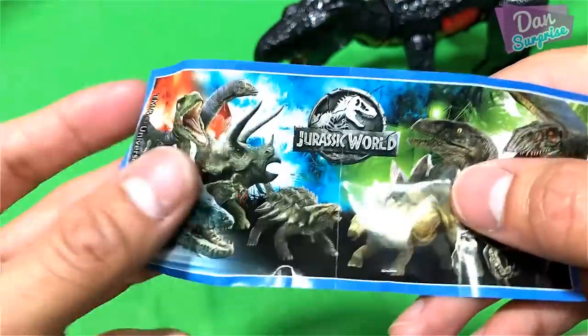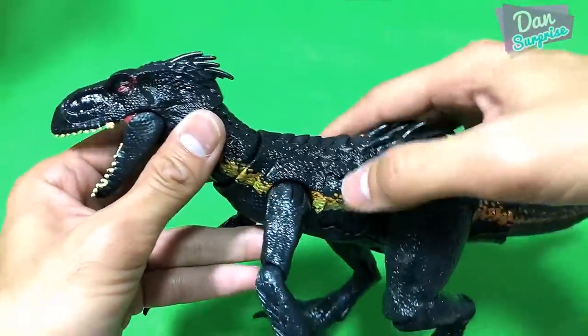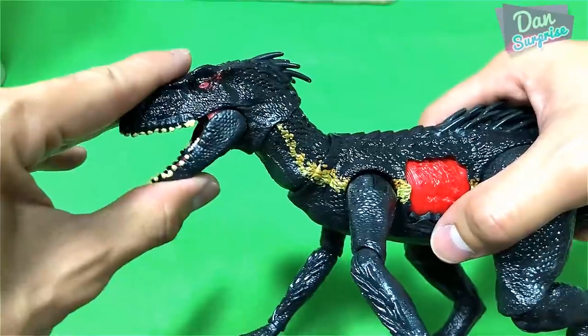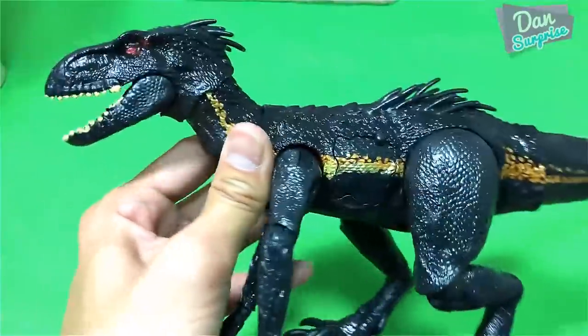Let's check this out. Yep, so there you go. We have a T-Rex minifigure. And this is the Indoraptor figure, which looks equally awesome. Battle damage Indoraptor.